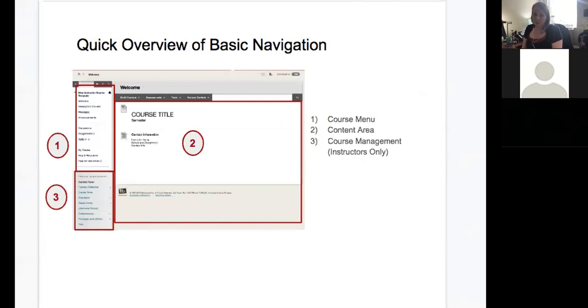Additionally, the third section, course management, is only available and viewed by the faculty members, based on your permission inside of Blackboard. Students cannot see anything in that lower half of the menu, which is the course management control panel. It includes performance review reports, course content materials, and also grades and grading, the grade center. So students never see this area. This is faculty only, but this is just to let you know that's another area where you'd be able to see many of the components of your class that aren't visible to students.